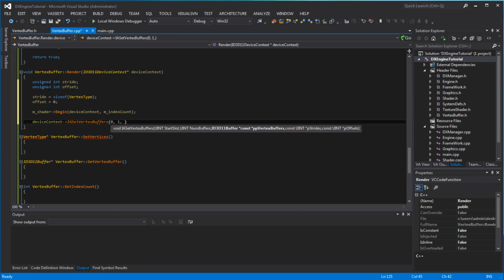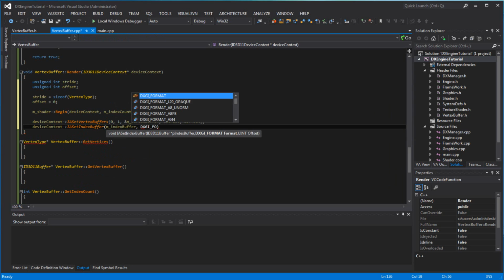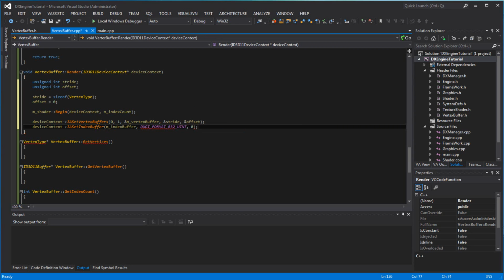Pass 0, 1, and vertex buffer, then pass in the stride and the offsets. Then call device context IASetIndexBuffer. Pass in the index buffer, the second parameter will be DXGI_FORMAT_R32_UINT, and the last parameter will be 0.